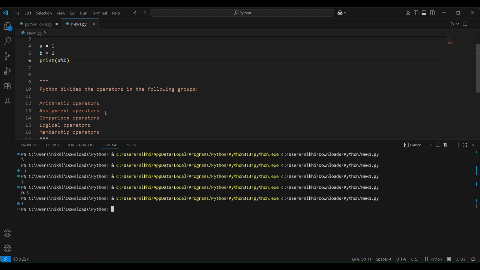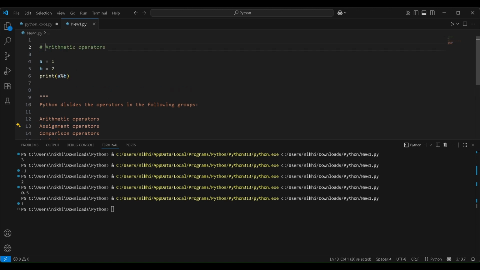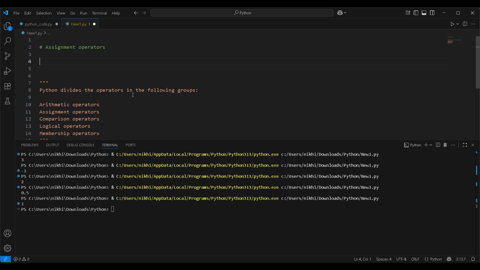Now I am going to explain the assignment operator. What does the assignment operator do? I am just replacing the arithmetic one with the assignment one. While you are writing code, when you increase a number by one, x plus equal to 1 is an assignment operator.